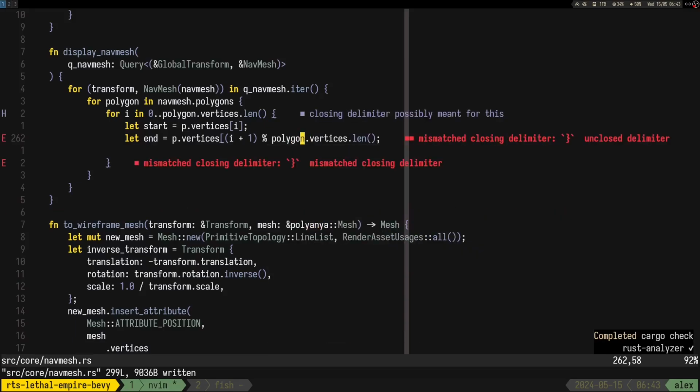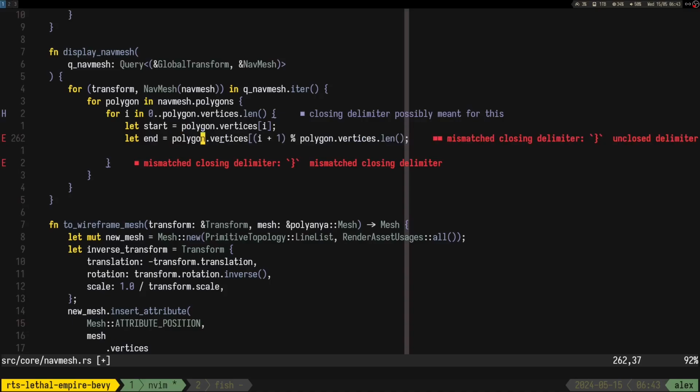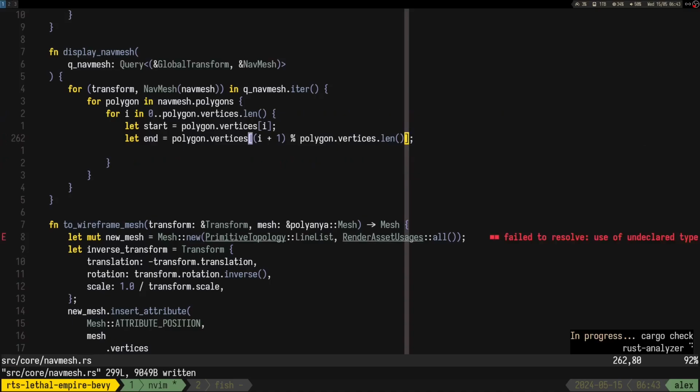Let's see. Oh, I missed this. Okay. So we have the start index, end index.